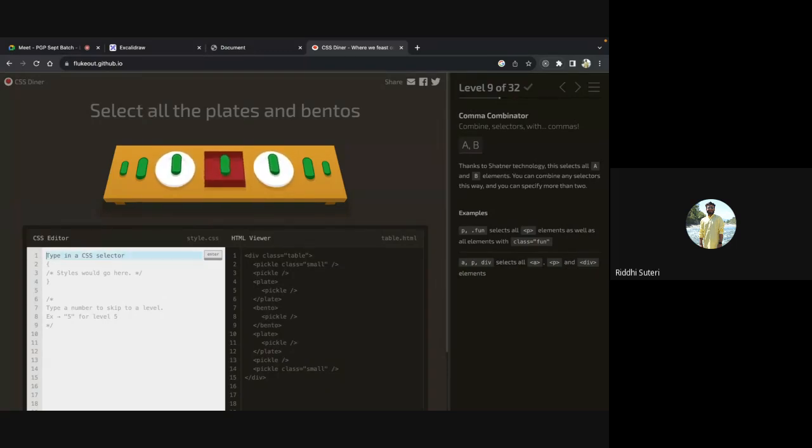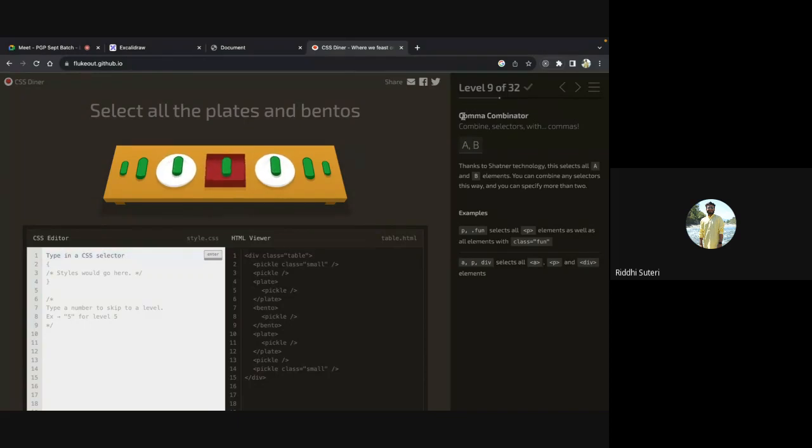If I move to the next part, then you'll see something about a comma combinator, or something we say as chaining selector bhi bol dete hain kabhi kabhi, in a way that again I could be wrong in saying it as a chaining selector, because sometimes it looks like a chain to me only, कि एक selector के बाद आपने दूसरा selector लिख दिया, or you can say descendant को भी you can say a chaining selector. It totally depends upon your scenario. You just need to know how it works, right? It's not that you are only focused upon the naming and not the actual working.